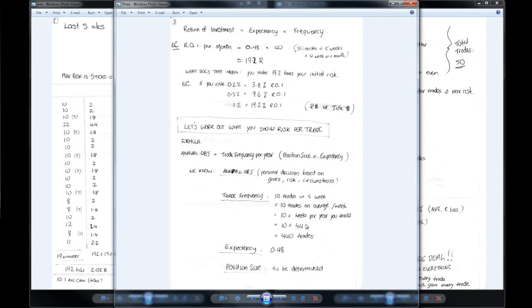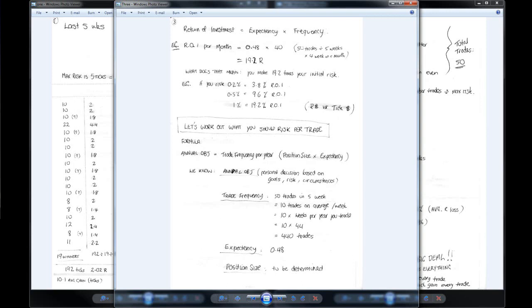Okay, so then just take whatever it is, your average trades per week, multiply by the number of weeks you trade a year. You might trade 30 weeks a year, you might trade 40 weeks, 50 weeks. Give yourself a few weeks holiday a year, obviously. For me, roughly, it's 10 trades a week times 44 trading weeks in a year. I have 2 weeks off. I want to allow myself a few weeks off in the middle of the year, and then obviously a big break over the Christmas New Year. Expectancy, we've taken the time to work out that we stand to make about half of what we risk every time we take a trade, and the position size is to be determined.